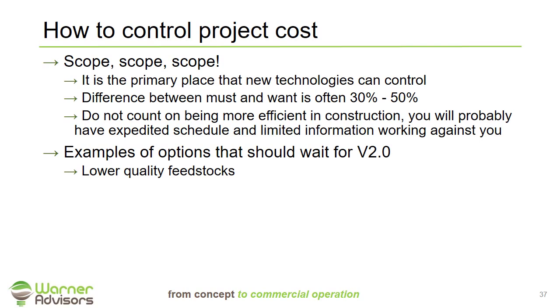Unfortunately, that generally has a lot of flow-on problems within the process, where to use a lower quality feedstock, you may need different processes or more refining downstream. That can add a lot of complexity and a lot of cost, and I encourage clients to save that for the second plant. Another item is often internal water reuse.